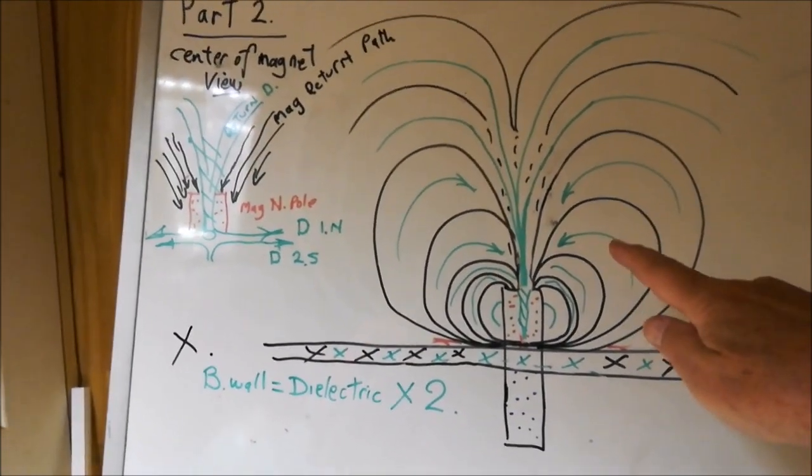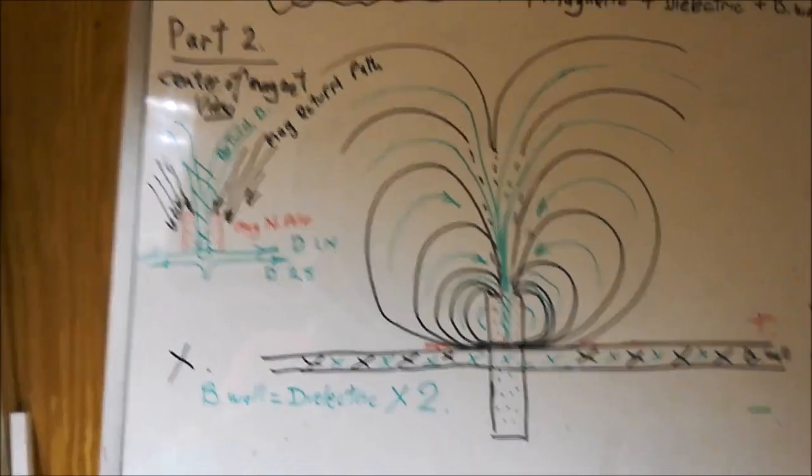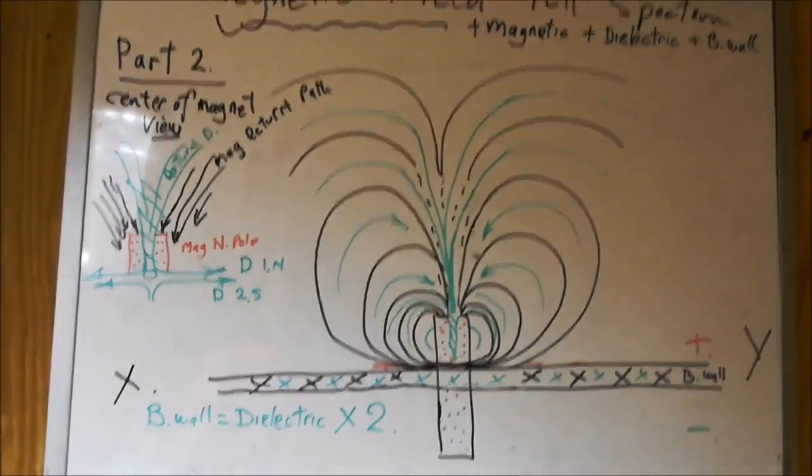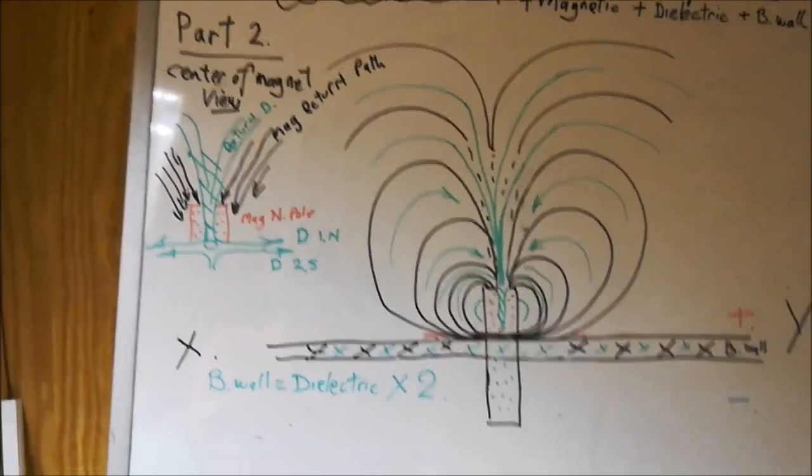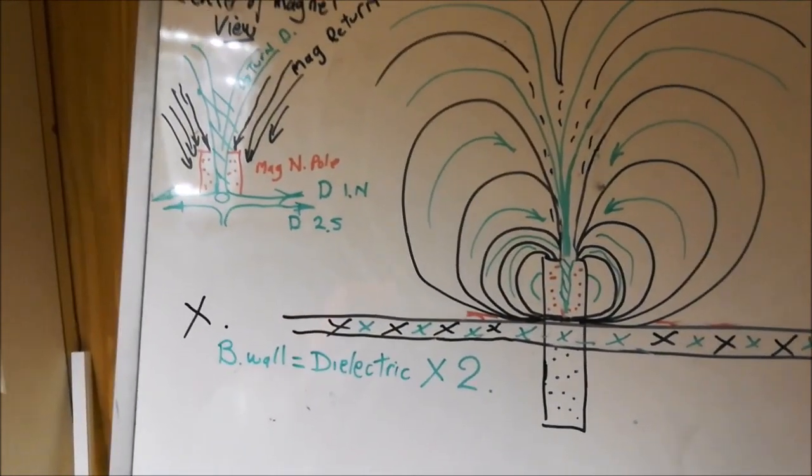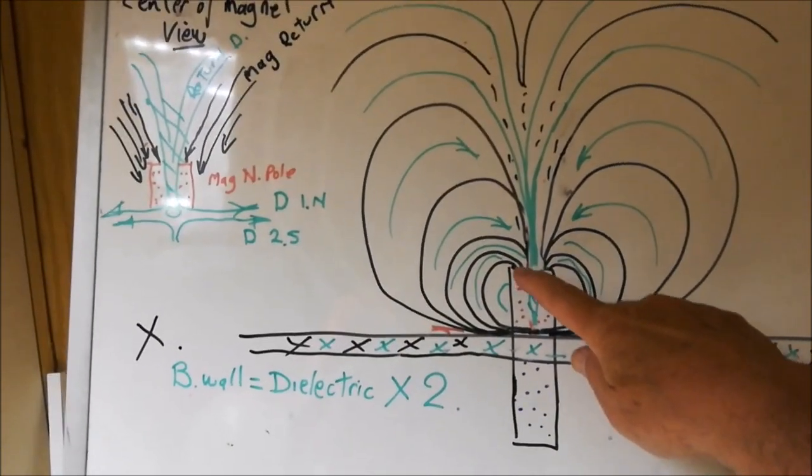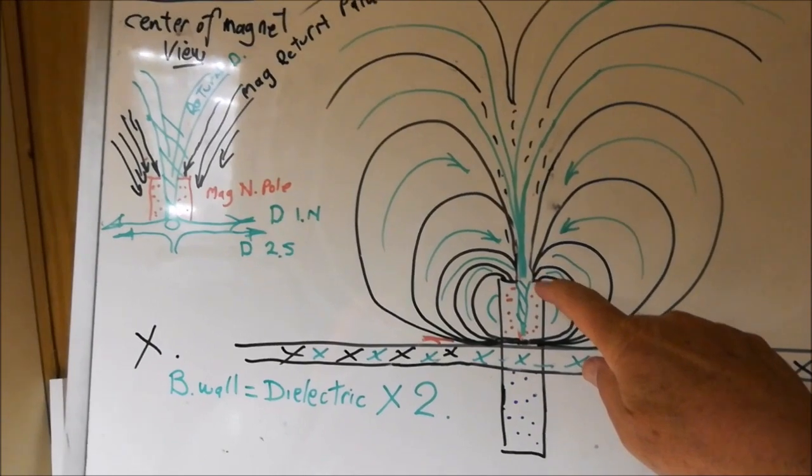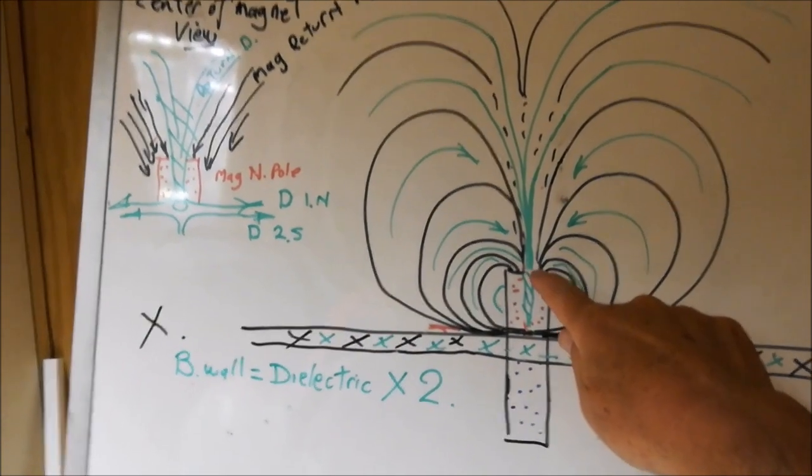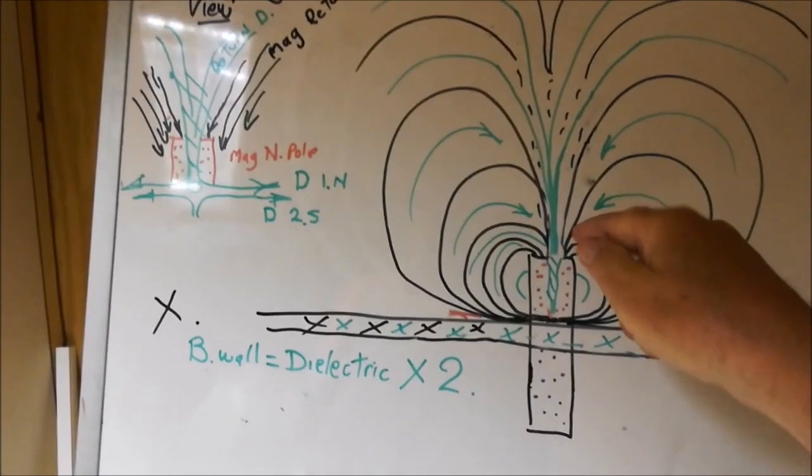We've got the fields into the north magnetic pole here by the dark lines, and then the green lines are the interceding dielectric. The dielectric field actually runs with the magnetic field, but it's at 90 degrees to it as I understand it. Where the two fields interact with one another on the face or the strongest point in the magnetic field on the north pole, there's a point in the center where the dielectric converge.